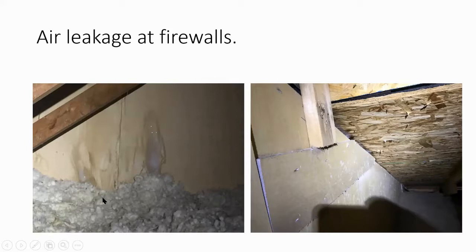Here are another couple pictures of air leakage at firewalls. Condominium application again. Here we can actually see the frost licking up the wall in the wintertime. Obvious stains from the past there as well. And then over here we can see what that's done to the roof deck in this area. Mold formation.